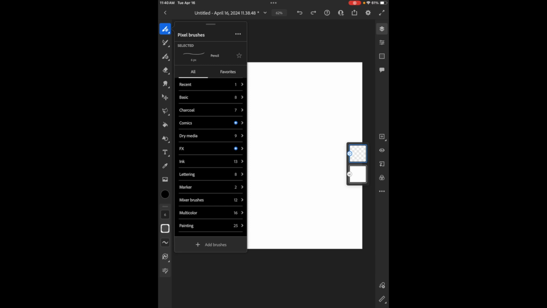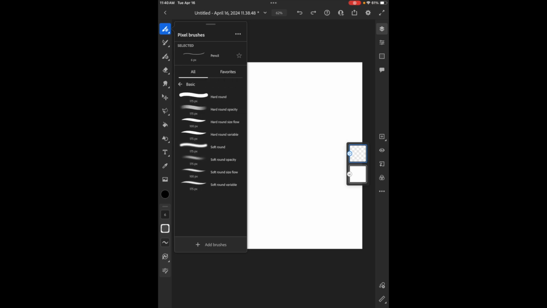So over here, we have our pixel brushes. You have different options, which are fabulous. Pixel brushes just means when you zoom in, you're going to see the squares of color. You have different opacities, if it's like a hard brush or see-through, if it has soft edges, you have different options here.